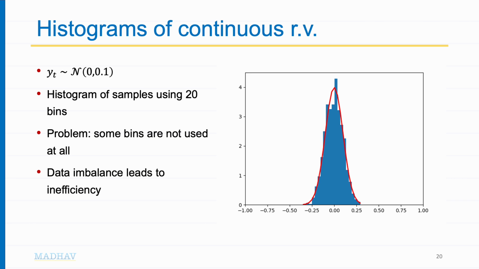This data imbalance leads to inefficiency. Inefficiency means you're asking your model to learn to predict all these bins, but some of these bins are never occurring. So your model, even if it has capacity to learn those outputs, it will never learn because those outputs never exist. So your model is very inefficiently used. And even if your model does it perfectly, it generates the perfect output, but still, when you map your output to the real numbers, it will be very bad because those subtle differences are lost.